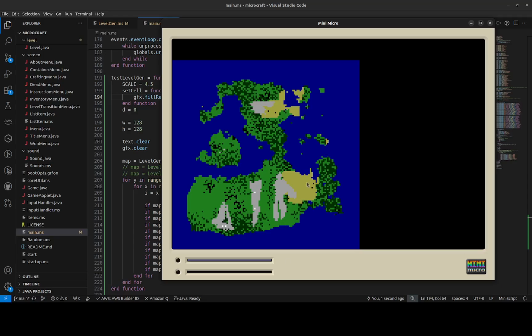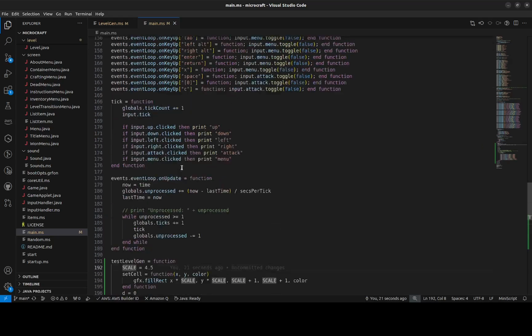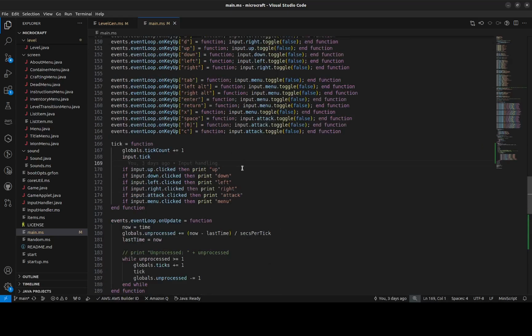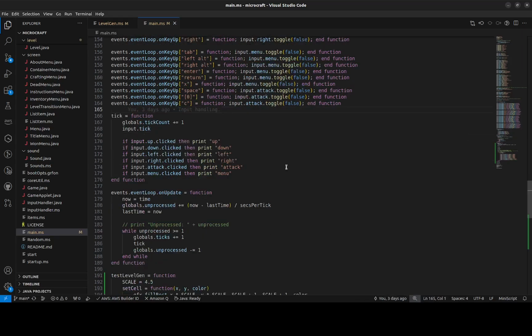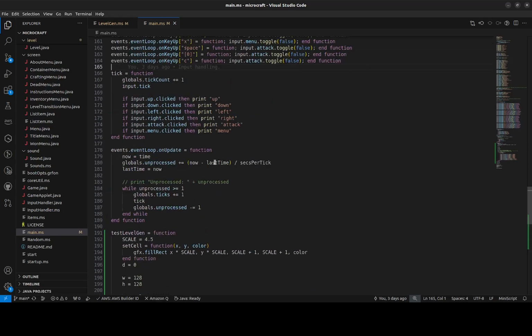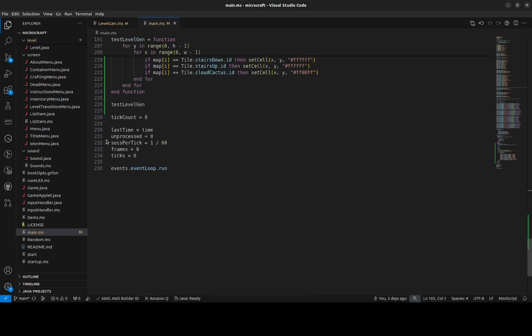All right, now we can hit the left and right buttons, or up and down. I want to use up and down to control what level we're on. So, how are we going to do this?